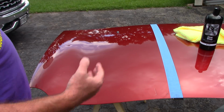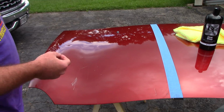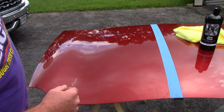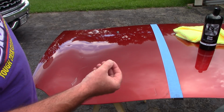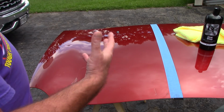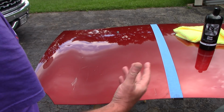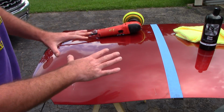Okay, I believe that was 5 section passes. Hopefully you guys were counting. But one of the reasons why I wanted to stop, there is some lubrication left on the panel, but I kind of feel like it wants to start to give up the ghost. So I don't want to dry buff. I don't want to go too far. But I think 5 to 6 section passes with this polish will be appropriate. Again, I'm working out of direct sunlight.